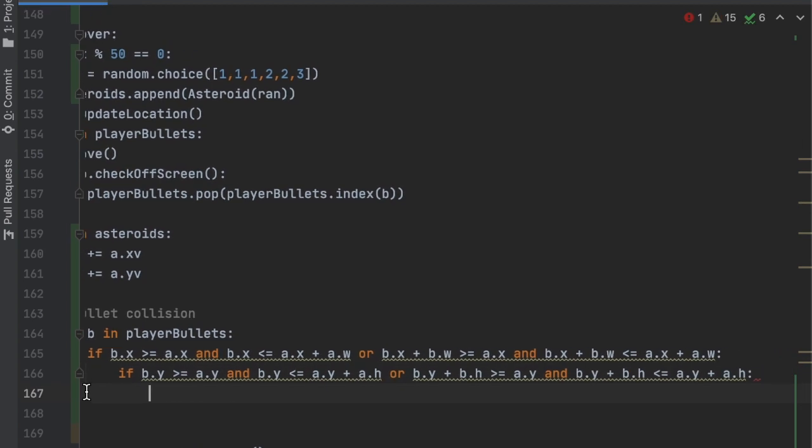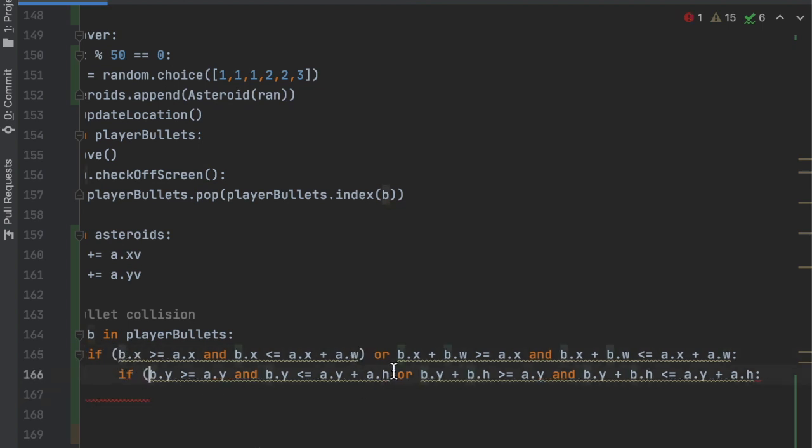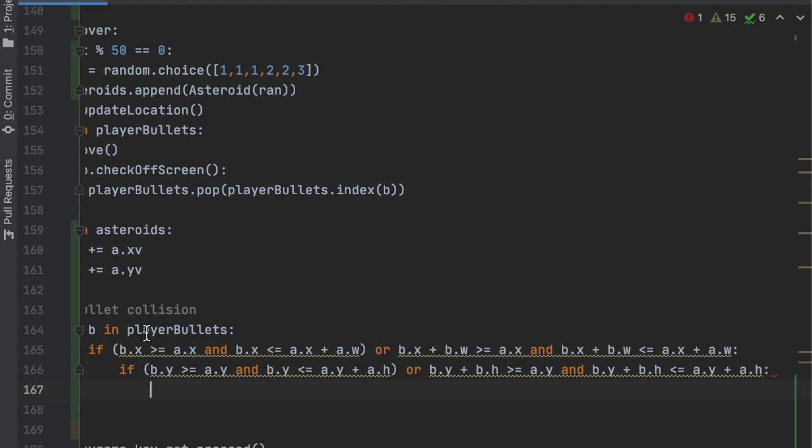So yeah, and let's just put parentheses around the first group of and, just so the code doesn't make any mistakes. And I know this is pretty long, but it's a lot more simple than it looks. It's just basically getting the x value of the bullet and then checking to see if it's, in a sense, inside of the asteroid, right? Like if it's in between the right and the left of it, and then if it is, then it'll check if it's also in between the top and the bottom of it.